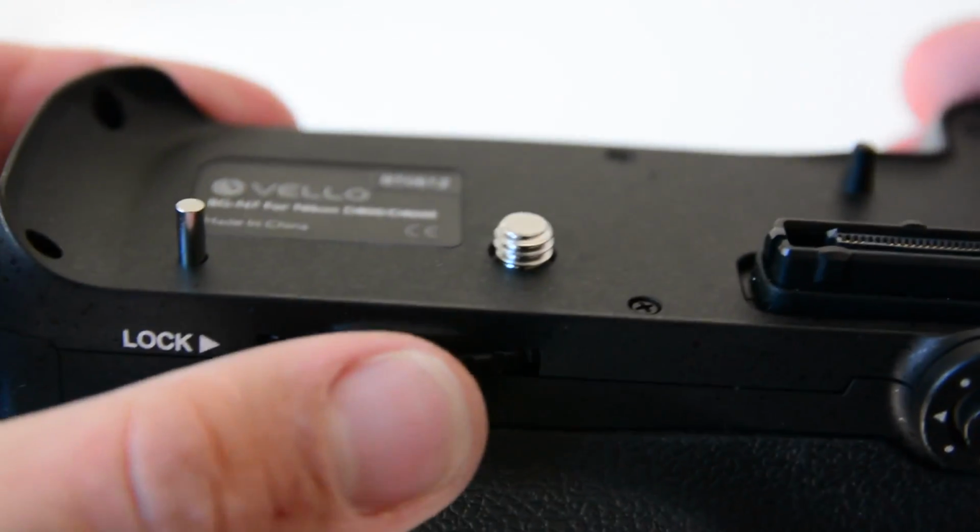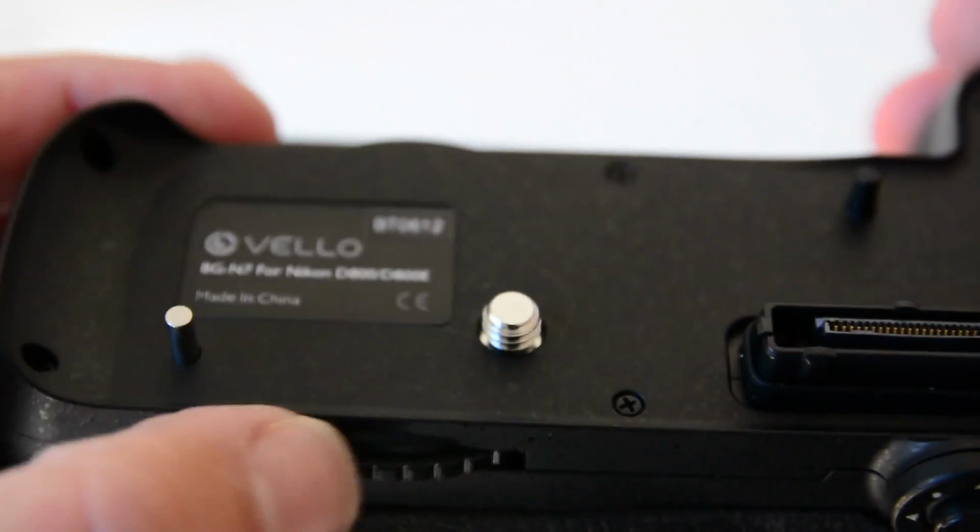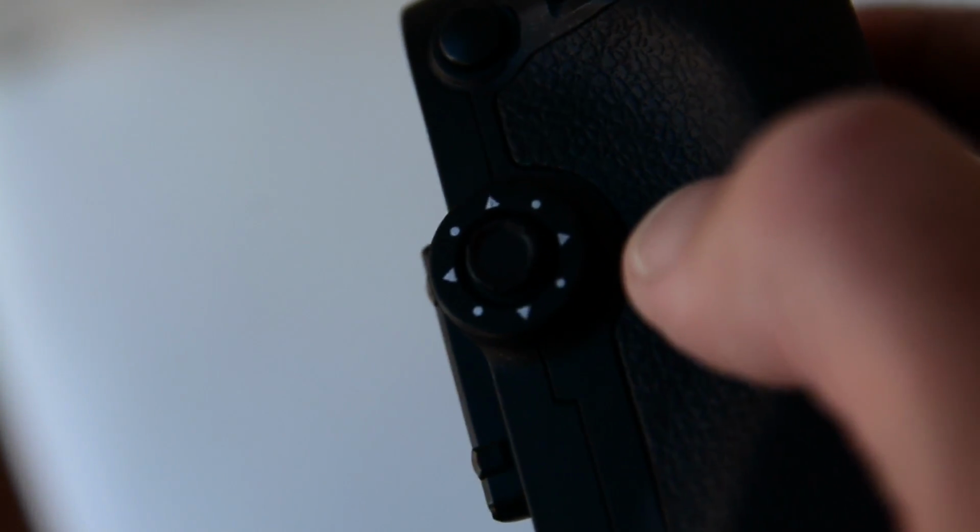It's in the buttons and dials. Now, looking around the different buttons on this one, the one that connects it to the camera is A-grade, top quality. The little mode dial on the back, I actually quite like that compared to a lot of the ones that I've tested from third-party manufacturers. It's quite nice and crisp, and you can clearly feel when it's been clicked into place, unlike some of them that are a bit spongy. And the dials are not too bad. They're not as soft and rubbery feeling in a good way as the Nikon one, and they do feel a little bit plasticky, but I always think that there's different qualities of plastic and you can really quickly feel it.